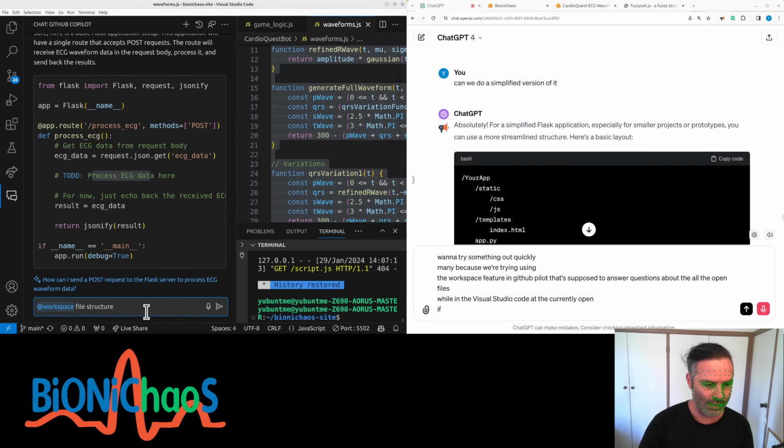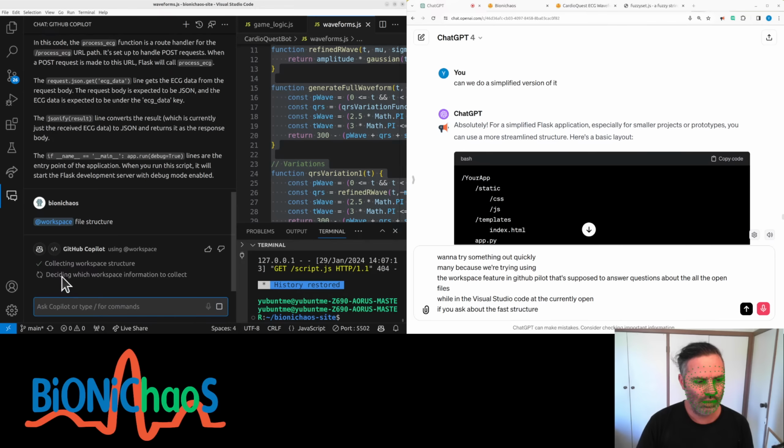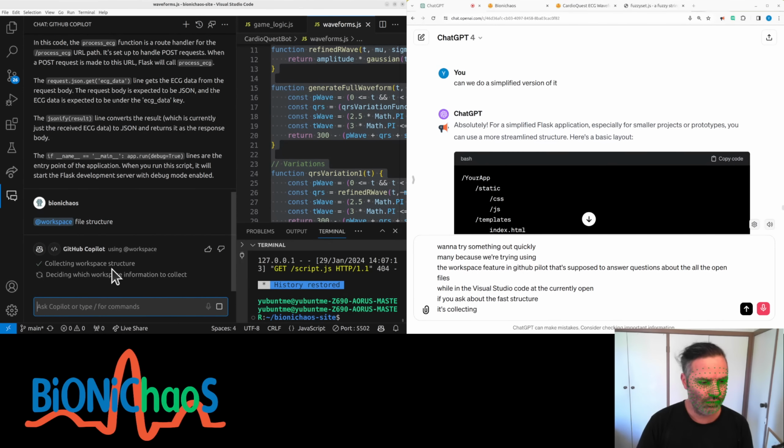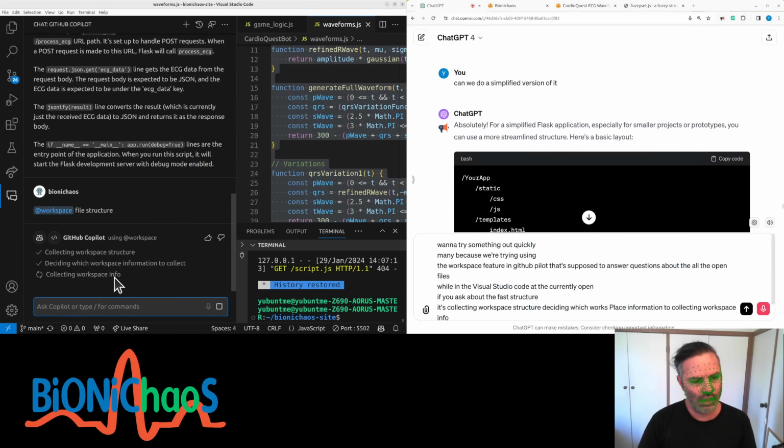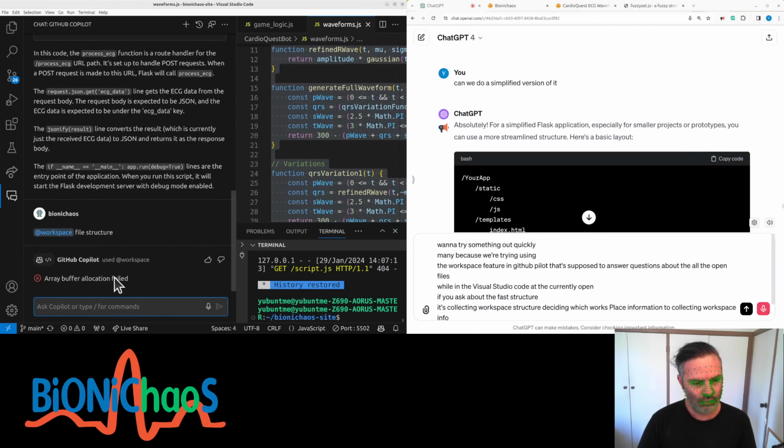In theory, if you ask about the file structure, it's collecting workspace structure, deciding which workspace information to collect, collecting workspace info, and giving me an array buffer allocation failed error.